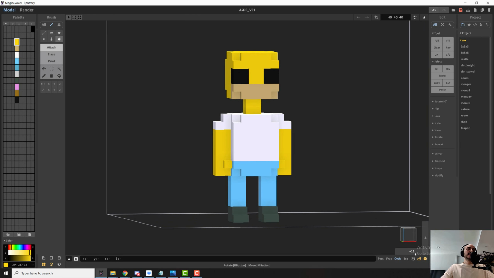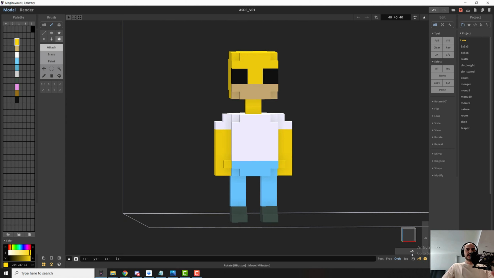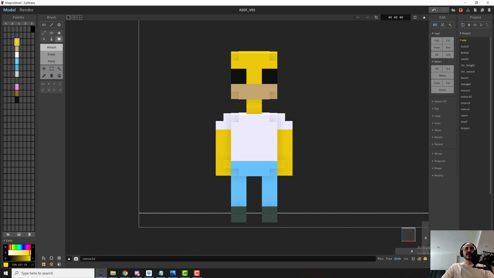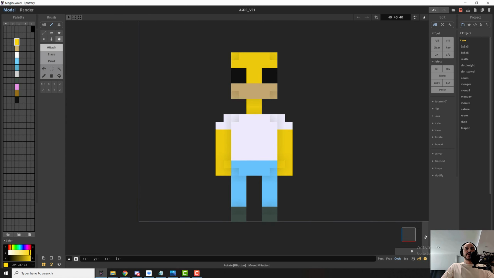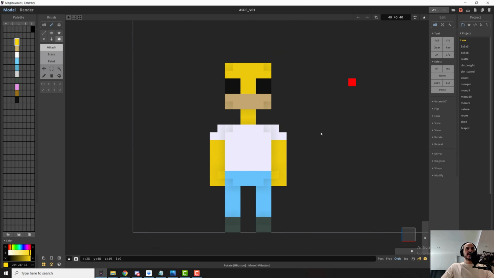So for instance, this is all optional, right? You could stop on the first one and then jump to the render part, which is more on the end of the video. You can jump to this timeline if you want to just go to the render part. But let's keep going a bit more, so we learn a bit more about MagicaVoxel first. Let's go to 0, 0, or whatever the numbers are that will show your character on a front-facing camera.